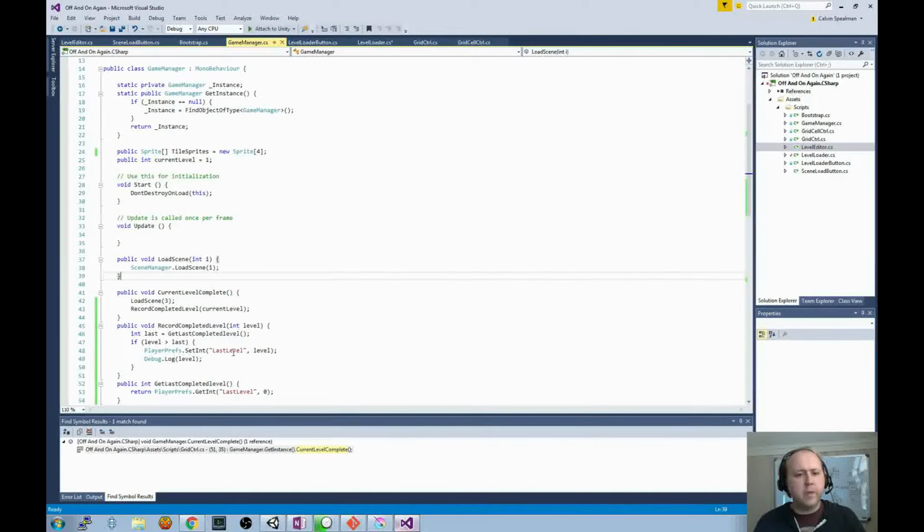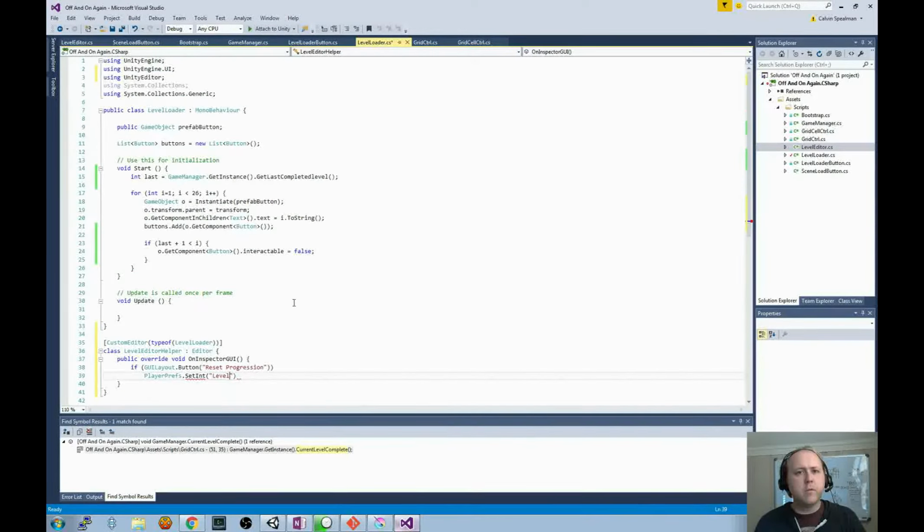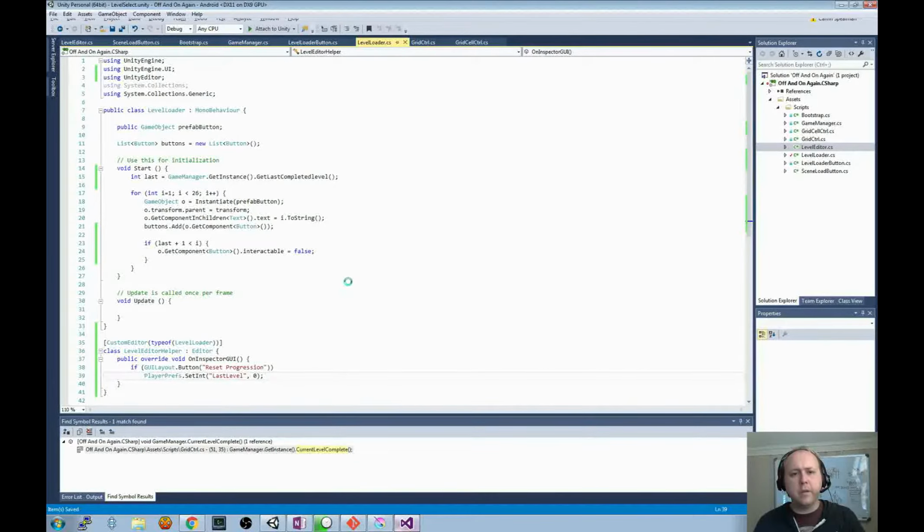Remember what the preference was called, last level. So we'll hook that button up to just reset that back to 0, assuming that we got that all correct.